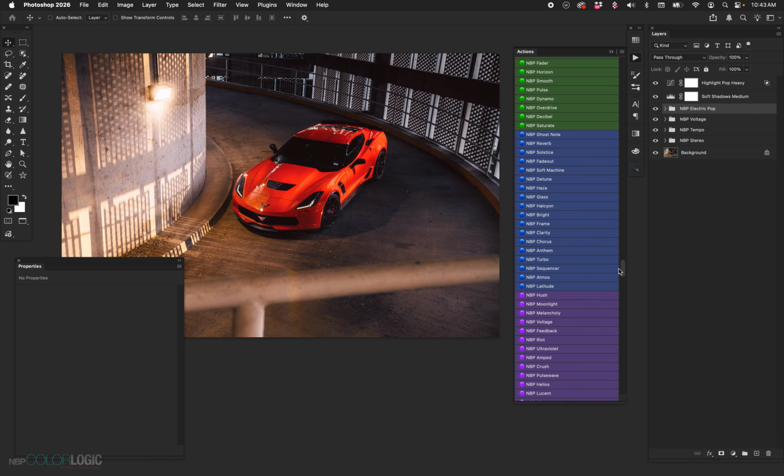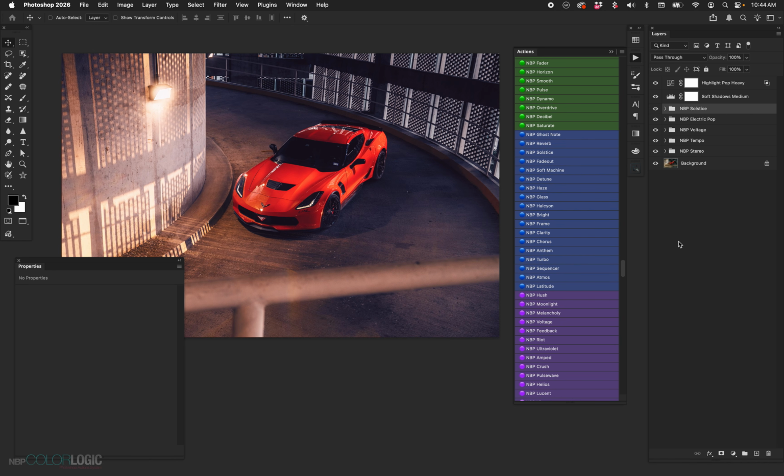But let's keep playing. How about Solstice? Adds a little blueness and softens the shadows a little bit. I don't mind that so much. Okay, so let's see what we've done. We went from here to here, and we created a beautiful look. And that's awesome. To me, I love that look. I think that looks amazing.